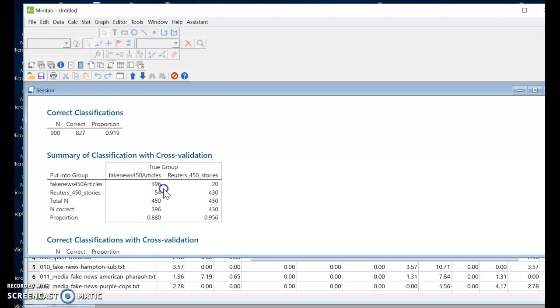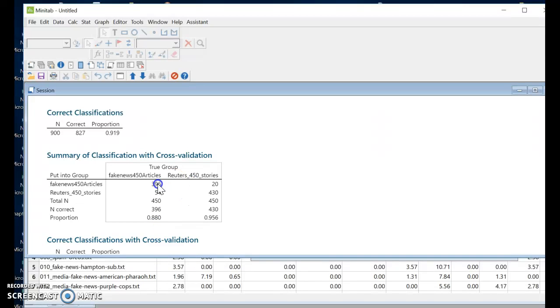So out of 450 articles, it classified 396 correctly as fake news, and it classified 54 incorrectly as Reuters when they were actually fake. So you're getting 396 out of 450, and your percentage of correctness is 88%.